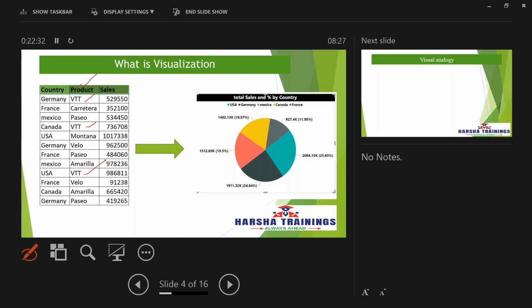See, when I'm working in real time, I will be having a huge amount of data. To calculate that, to write any functions, it's not possible manually. So what I will do is represent this data in graphical form. The product and the sales, these two columns I'm going to represent in a particular visual, and the visual, the graph or chart, whatever it is, will calculate by itself. When I'm importing the data into my graphical form, that will be responsible for calculating all the things, and it simplifies your analysis.